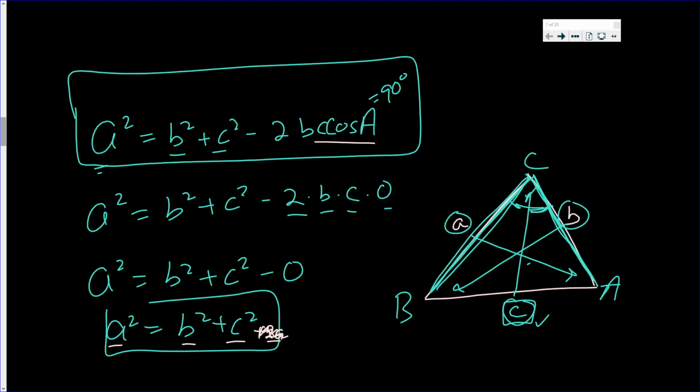But if you're given two sides, and you either want to know the third side or the angle that made up those two sides, law of cosines. You need to know that, so when you're given the information, you go, oh, I'm given two sides and I want to know the angle in the middle of those two sides, law of cosines.